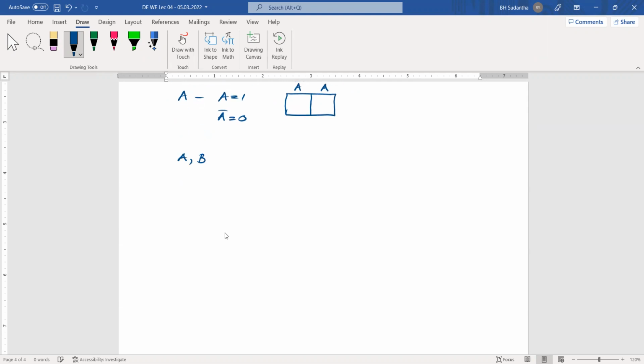A and B. Here we have two variables. Then you know the combinations. A bar B bar combination will be there. And then the next ones, A bar B, A B bar, and A B. Those are the combinations we are having. For example, this is 0 0, this is 0 1, this is 1 0, and 1 1. It covers all the combinations available. Then here, we need a map with 4 grids.